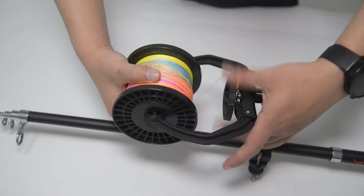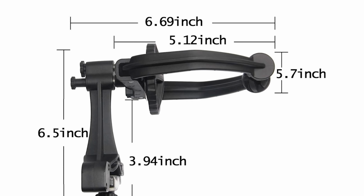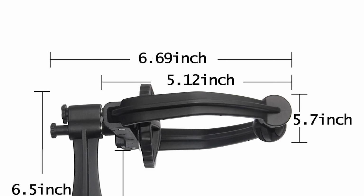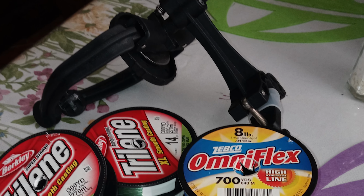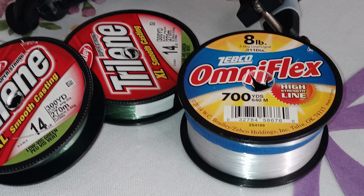Another thing that impresses me the most about this product is that it is designed to be very stable and compact. Being made with composite fiber, this fishing line spooler must have a long service life and assures that there will be no rusting or deformation while you use it to catch a rainbow trout somewhere.